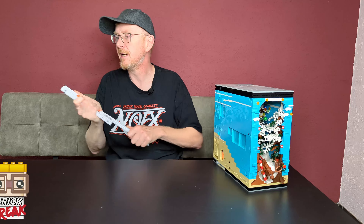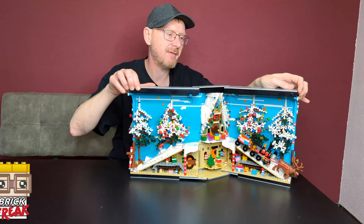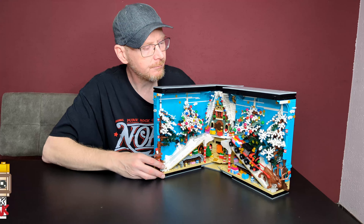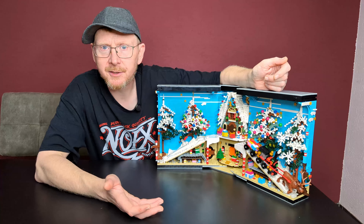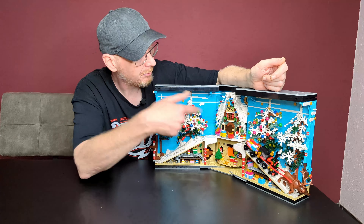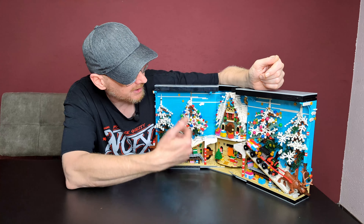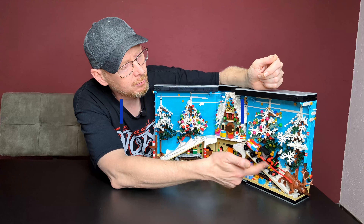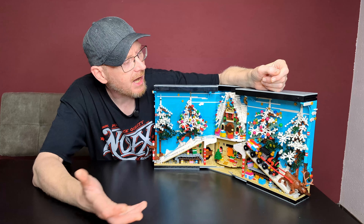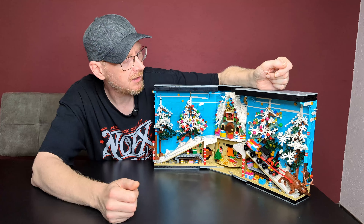We have 44 stickers. All the baby blue ones are just 'Merry Christmas' in different languages — 'Frohe Weihnachten' in German, 'Frohlich Kerstfest' which is perhaps Swedish, 'Feliz Navidad,' 'Buon Natale.' The other half of the stickers are just more details and more colors. With so much color already in this set, an excavator of details — you don't really need them.